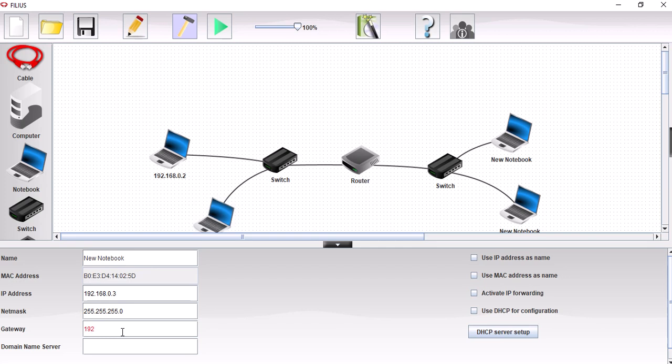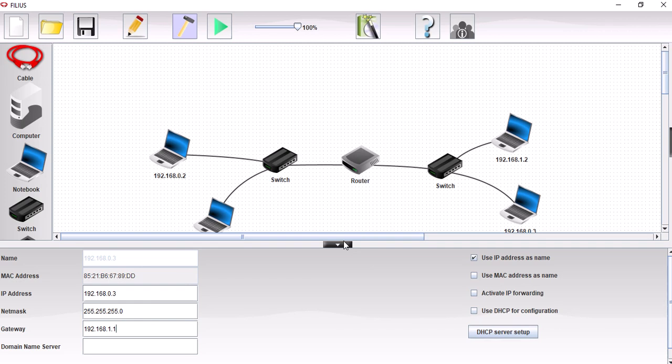And again, it's the same gateway IP address, 192.168.0.1. And then this one here. This one's a different network, so that's 1.2. Let's go for that one. Use IP address of that, and then again, don't forget to put the gateway in, 192.168.1.1 in this case, as we're on the different network. And finally, this one here, 3, use IP address, and again, not forgetting to put the gateway IP address in there, so that's going to be 1.1.